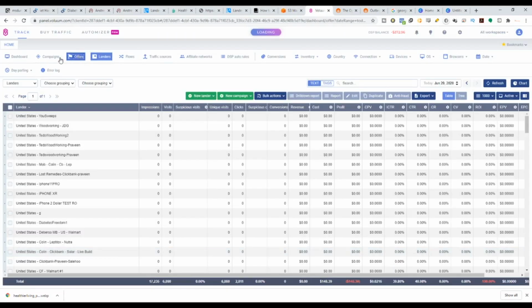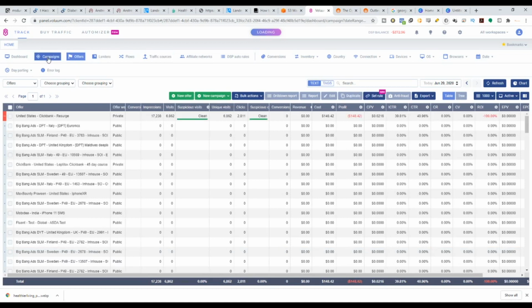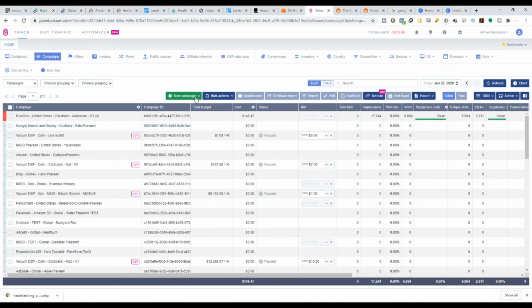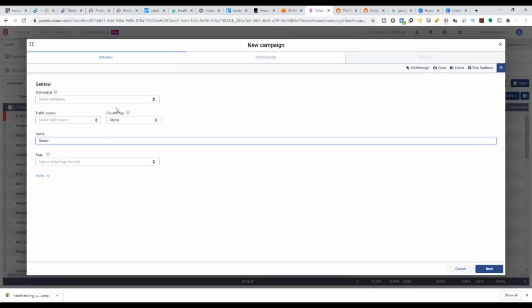Let's go to the final session, which is creating the campaign. So we go campaign, we're going to press new campaign, advanced, and then what you're going to do is workspace, we're going to do private, we're going to do traffic source Outbrain, sub country, we're going to do Morocco, diabetes. So whenever you're creating a campaign, there's usually a cost model here.